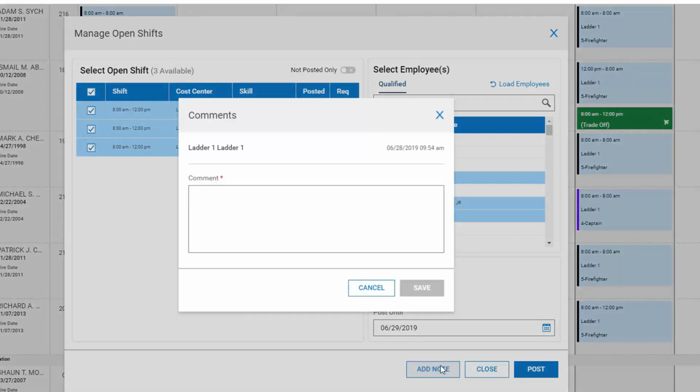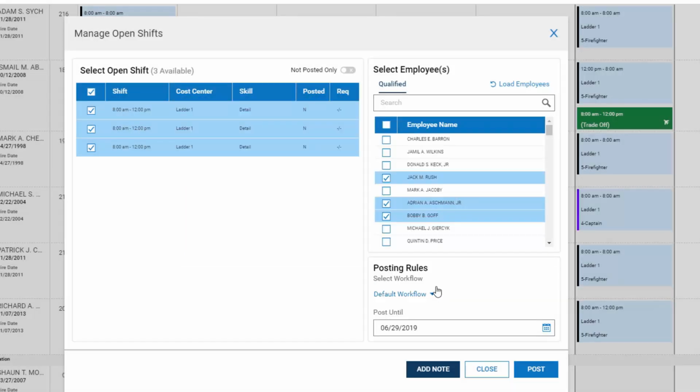I can also add a note to give details if I wanted to. And then if I click post, those people would be notified that there was an open shift.